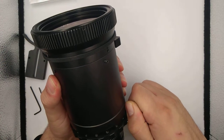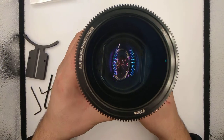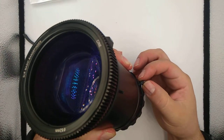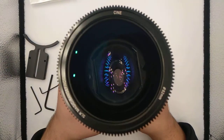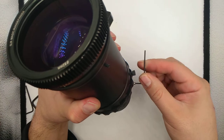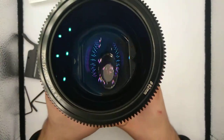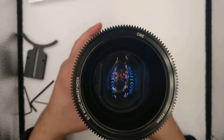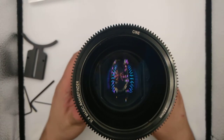Right here. So I'm just going to show you this now because I don't have everything in. I'm going to unloosen this just a bit. I'm going to keep this as straight as possible. Oh, I do have to unloosen this. Oops. That's right, because I have it tight. So you kind of have to undo the back ones too. Okay. So this is where you can make the adjustments for your scope while everything is set up.